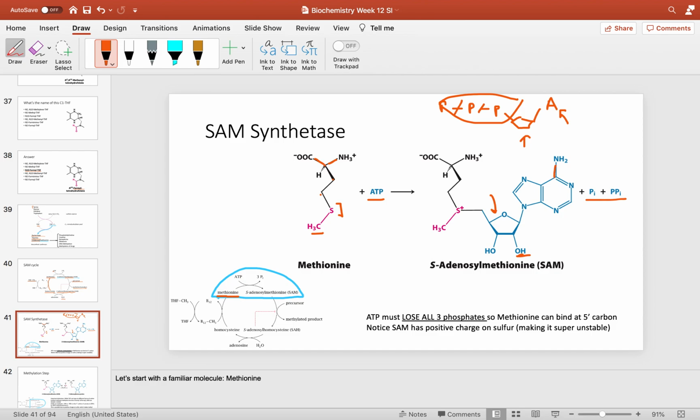And we see that this fifth carbon is attached directly to the sulfur in the methionine, which is why we have this prefix S. So this adenosyl in blue is attached to this methionine at the sulfur, so this is called SAM. An interesting thing to note is that when we create SAM, the sulfur gains a positive formal charge. And remember, from organic chemistry, formal charges are inherently unstable. So we just created an unstable molecule. Let's see what we do with that in the next step.